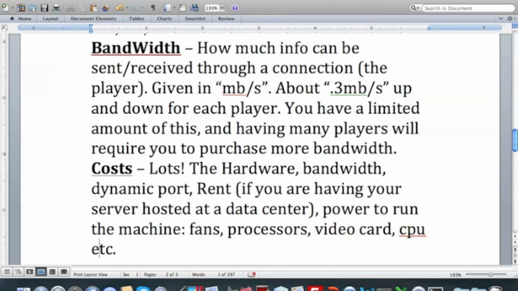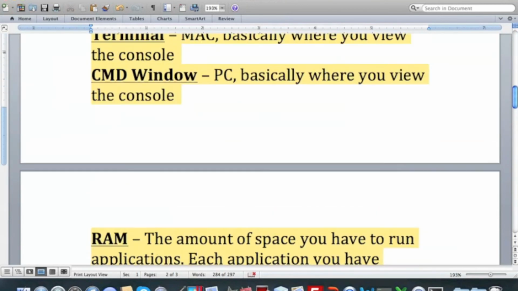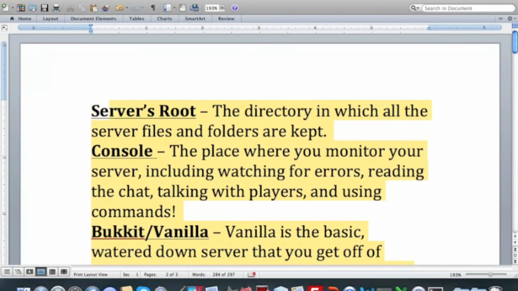I mean, this is probably going to be the largest cost in your server, is the power to run it, besides the actual renting.